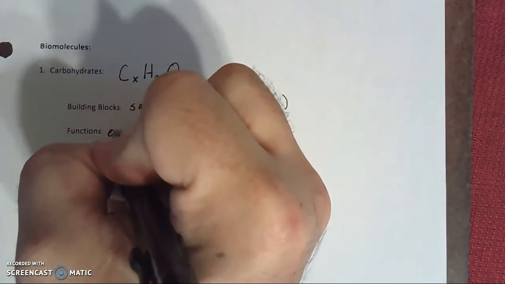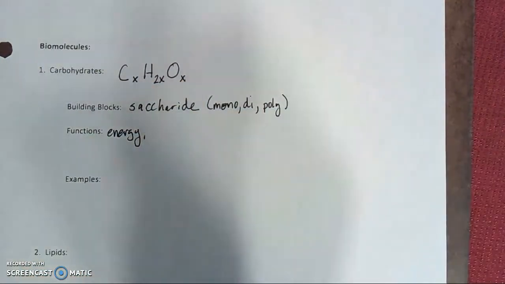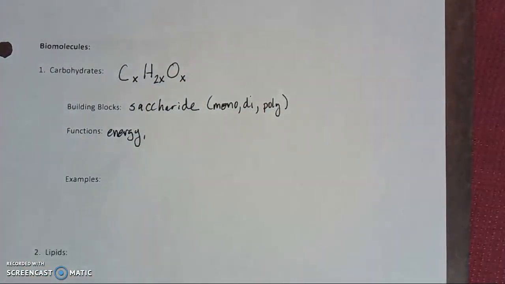So one of the main functions of carbohydrates for our body is for energy. So we know that sugars provide energy, and all carbohydrates, or all sugars, are going to be carbohydrates. So this energy, we know that glucose is our body's form of energy. That is our fuel for our engines to work. But there are other forms also. Some disaccharides like sucrose, which we can break down and turn into glucose so we can use it.